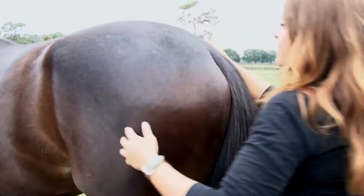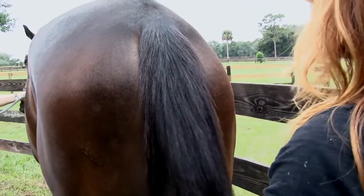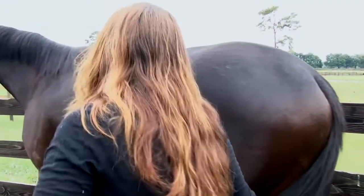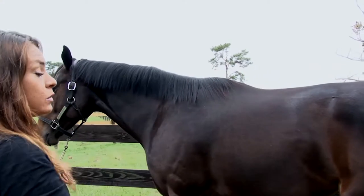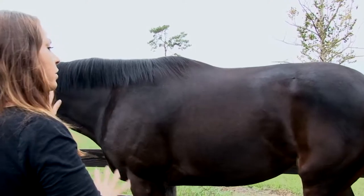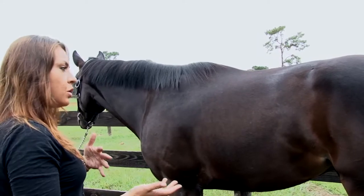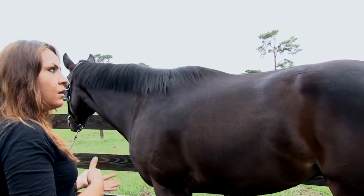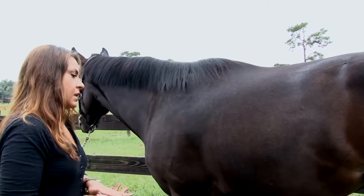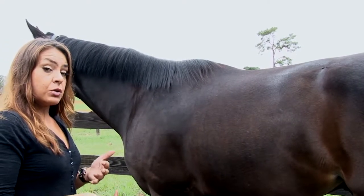His hind end — what you're seeing here is not much of a halo. He's only two and so he's not in heavy work, and there's really no dimpling. So I would give him about a 4 and a half, which brings your average as a whole to a 5, which actually comes right into the range of the ideal. It's just good to know where your horse is in the different quadrants because in the future if things change, it gives you an opportunity to know where to assess muscling versus fat. You're also going to want to figure out how much your horse weighs, because when we're feeding your horse right, most manufacturers' feed tags go off of how much your horse weighs.